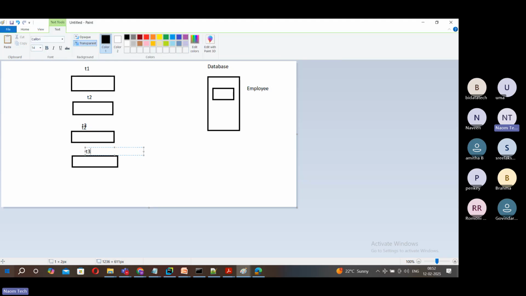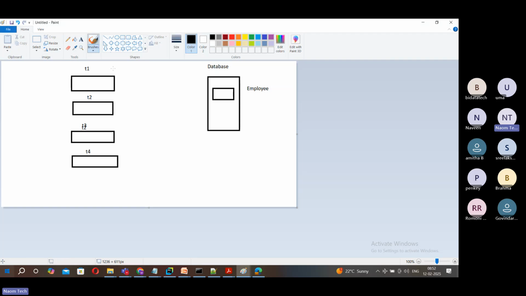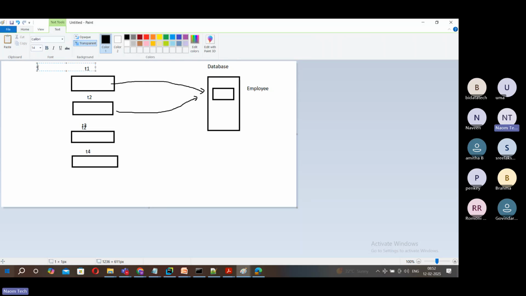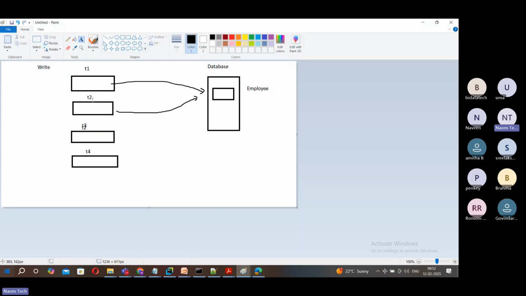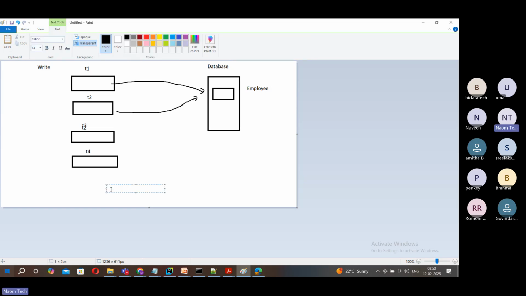If you are using just threads like that, they are in a race condition, right? All these threads will go and try to modify this data. Suppose you are doing a write operation on a database with threads, with no control, following a regular threading approach. And what is the problem with threads? Race condition. I explained this yesterday and the day before yesterday also.